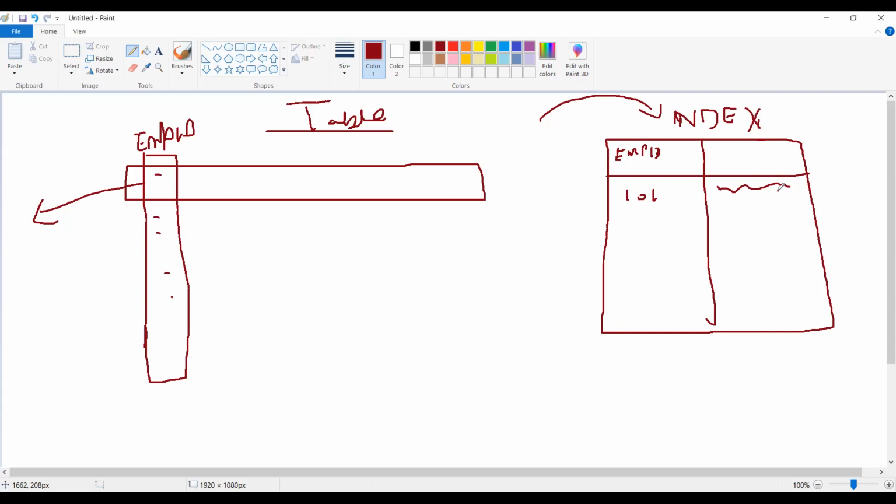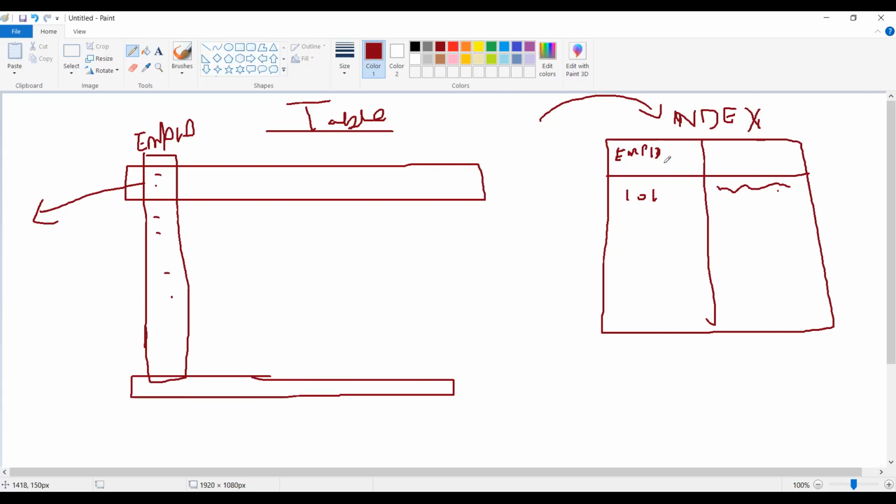let me go and check if there's an index or not. If there is no index, it will manually go and check one by one. Is it 101? No. Is it 101? No, no, no, no. It might find it somewhere here. So if you do not have an index, it is very slow. I mean, it can be fast also. If you're checking the first row, you'll get it fast. But if it's somewhere down, the data can be 50,000 rows, even much more than that. So you won't be able to reach it easily. It'll take a lot of time.